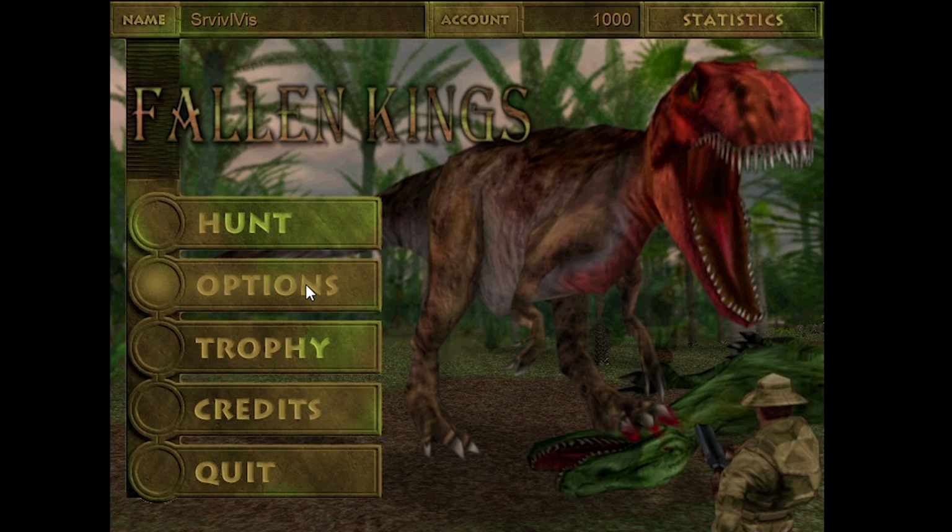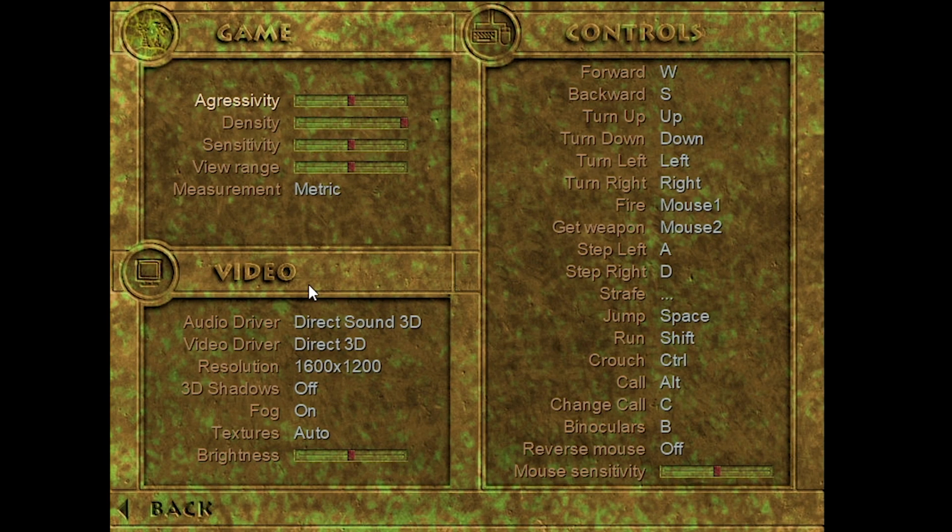Another thing while I'm talking about certain things we'll be doing: in the options menu here, view range we're going to keep at default for Fallen Kings. That's to let all the foliage run properly, so we're going to keep that as default values. Otherwise, what we saw in the video last week will be repeated.